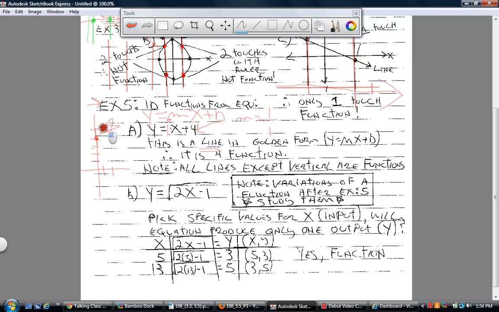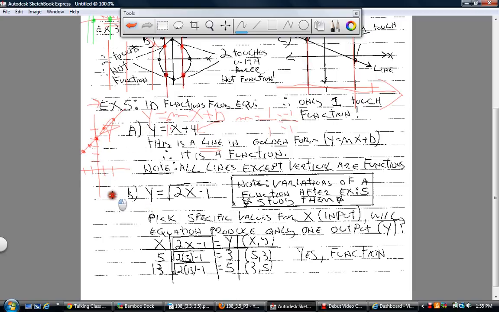Positive 1 over 1. Up 1 over 1. How about reverse slope? Negative 1 divided by negative 1 equals a positive 1. Down 1, back 1. As you can see, it's like the steps going up and down in your house, and there you go. So every linear equation is a function.